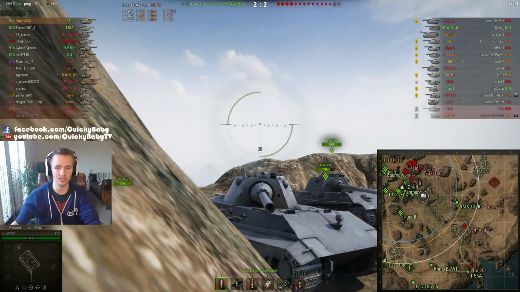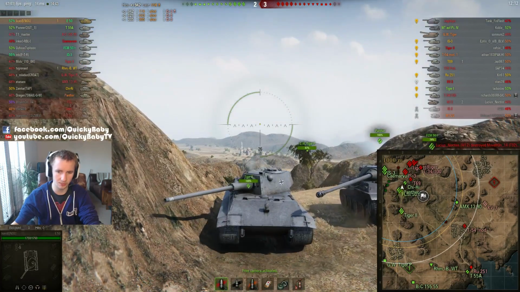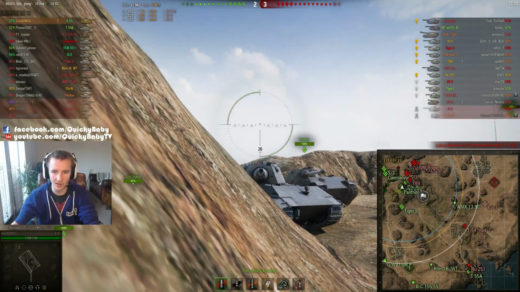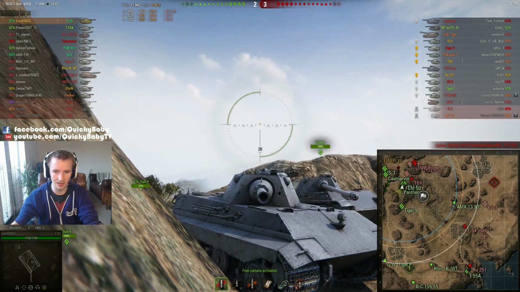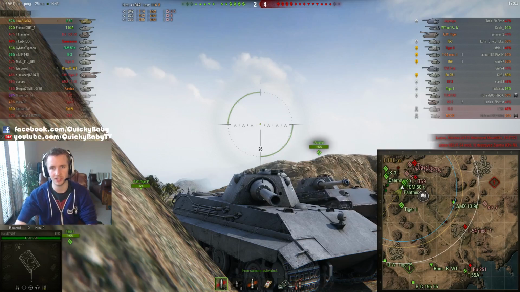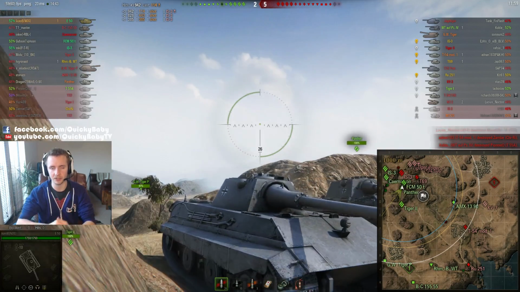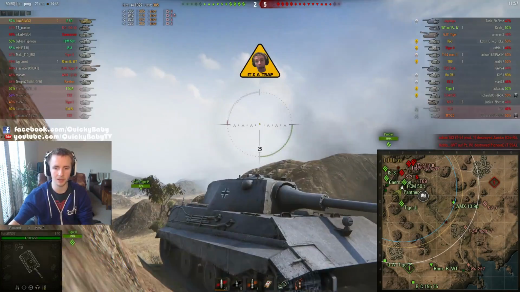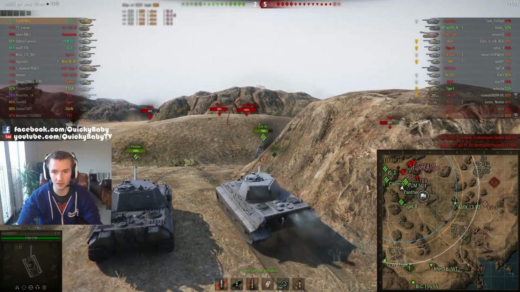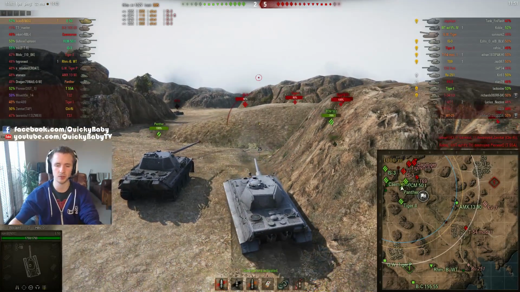So why is the E-50 just so great? Why is this an awesome tank, apart from the thick armor that we've talked about? Well, it also gets the 105mm main armament, which is the same as when it goes up to tier 10 on the E-50M. Literally the only difference, even the rate of fire is the same, between the E-50 and the E-50M is 50mm of penetration. Now 50mm of penetration is a lot.